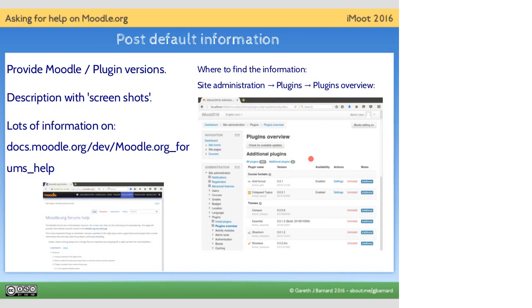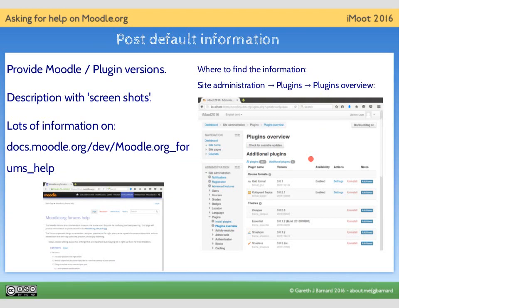So those two pieces of information, along with an annotated screenshot saying this is the problem, this is exactly, because some people will think one thing is one thing, and a developer knows it as another, and there'll be confusion. So it's all about getting the right information ready for the developer, the person who's going to answer your question, so it can be really quick, really clear, and ultimately it benefits you because you get an answer quicker.